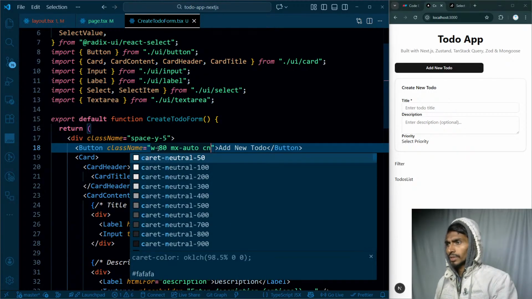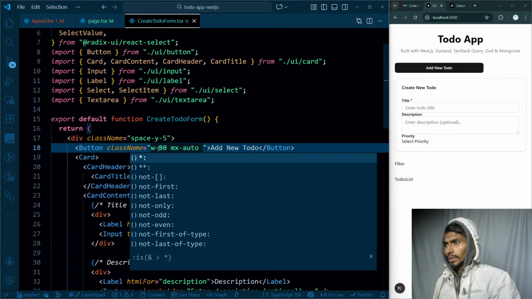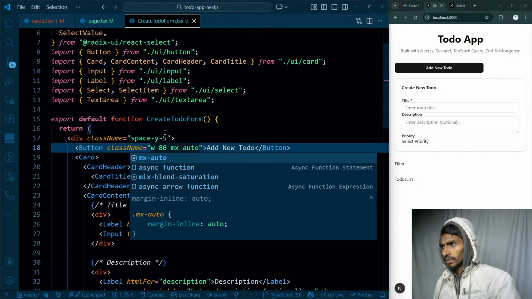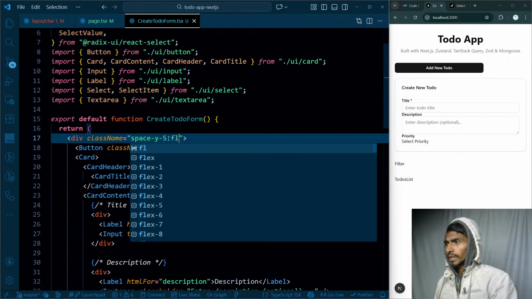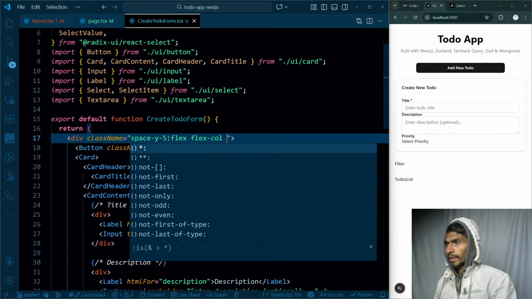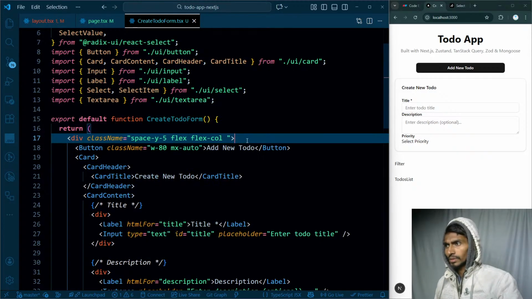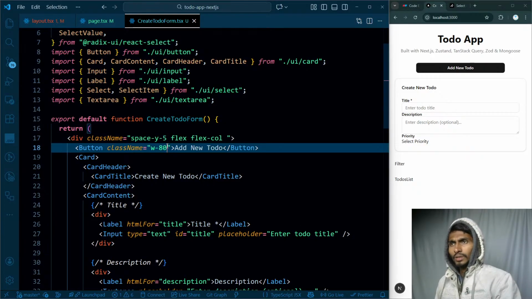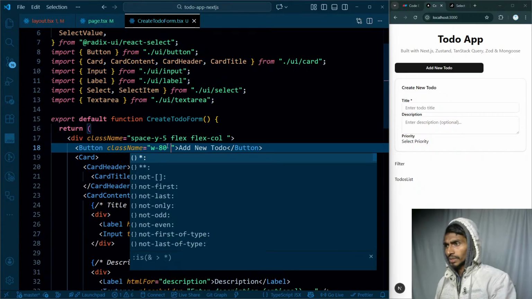It does not work. MX is gonna be auto. Well, this will definitely not work. So I can do one thing, it will be flex column, and that is it. Once it is flex column, it will automatically be in the middle. MX auto works in that way.